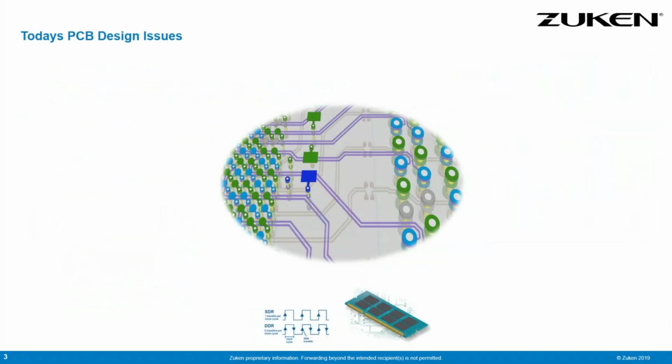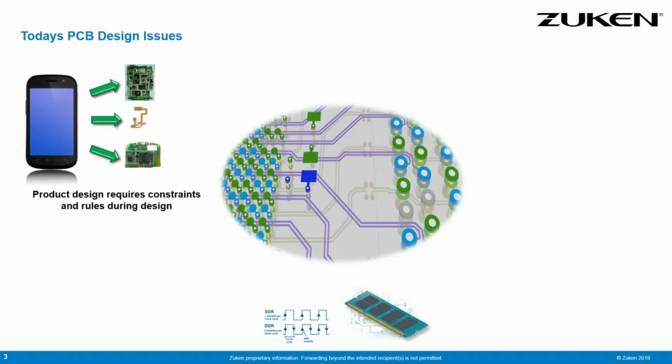Before I start, I would like to give you a brief overview of how we at Zuken realize PCB design these days, in times where the old SDRAMs are more or less fading away. We now have double data rates approaching the 5th generation. Most of you are not designing just a PCB, you are designing a system comprised of several PCBs, rigid and flex in combination, and then very likely you have high-speed and signal integrity issues beyond the border of a single PCB.